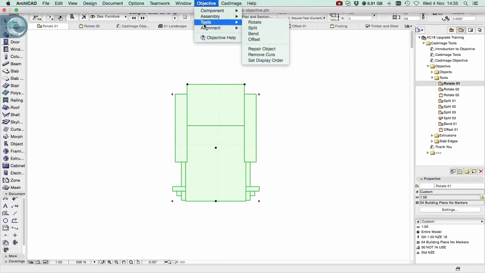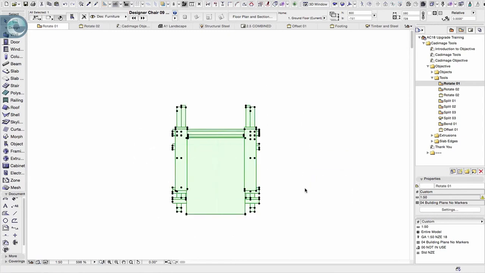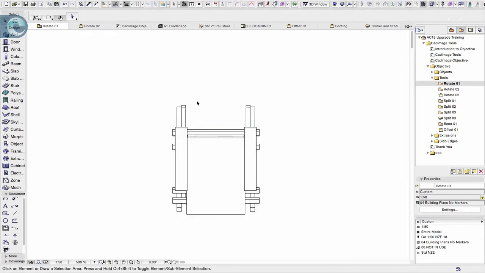The Objective rotate command, on the other hand, is a little bit different. So if I grab it, and then just pick up here, and say, there's my default angle, and I want to just bring it around, and I'm just randomly going to click. You'll see as I do that, the symbol immediately changes to show me a plan view projection of that chair. So I've got it not bad, I'm almost looking at a vertical back on that chair now. So I spun the whole thing round.